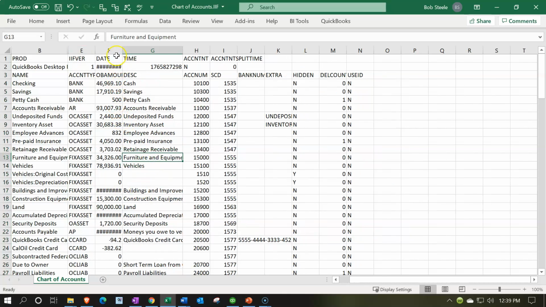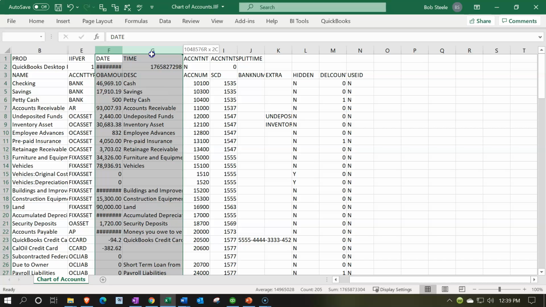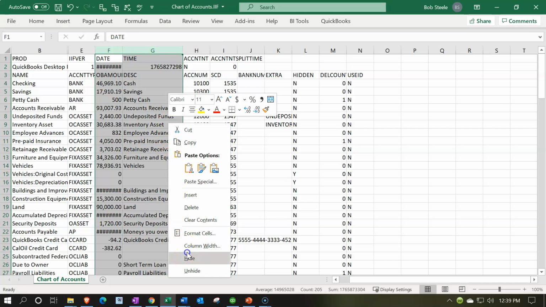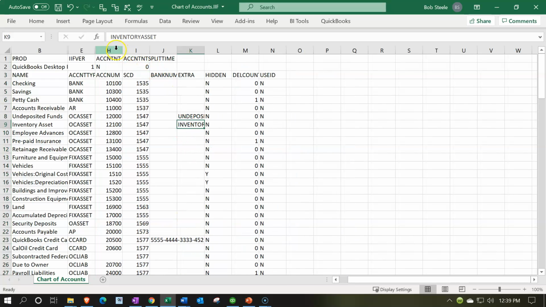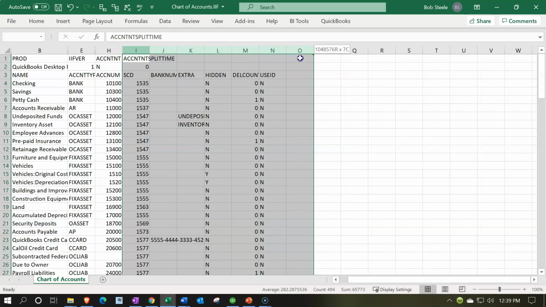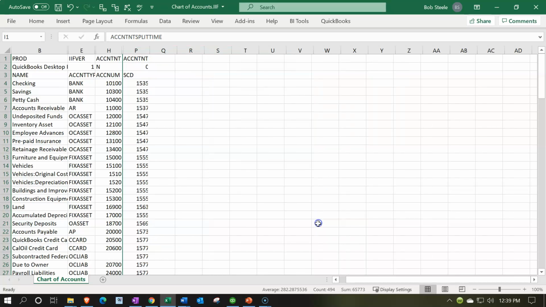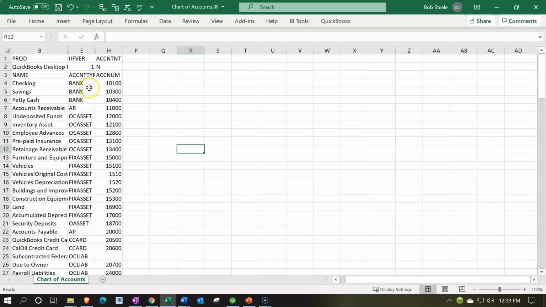And now we have the date. I don't need any of this. I just want the account number now. So I'm going to right click and hide this information. And then I'm going to go back on to the account number, and everything beyond here, I'm going to right click and hide that information. So now we've got all this lined up, and we can just manually put this information in terms of the account numbers, and we can do it much more quickly now than we could opening up each individual account number within the system. So we'll practice doing that next time.